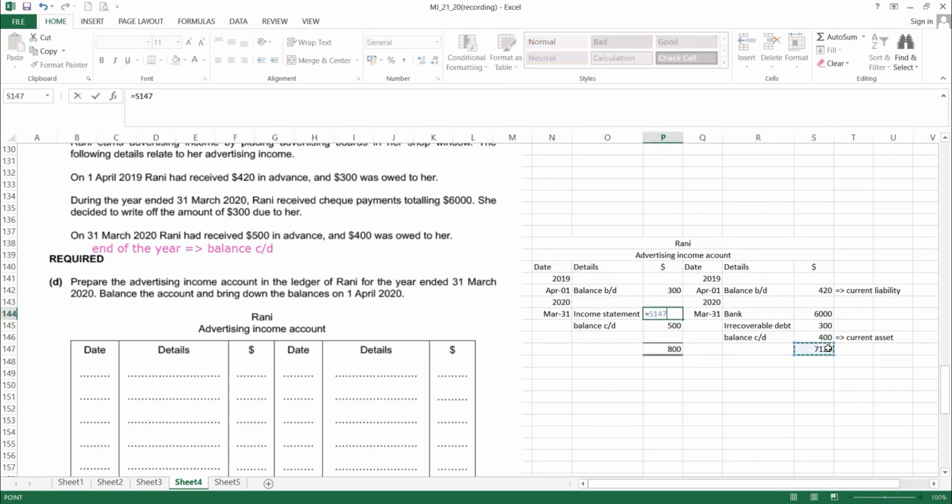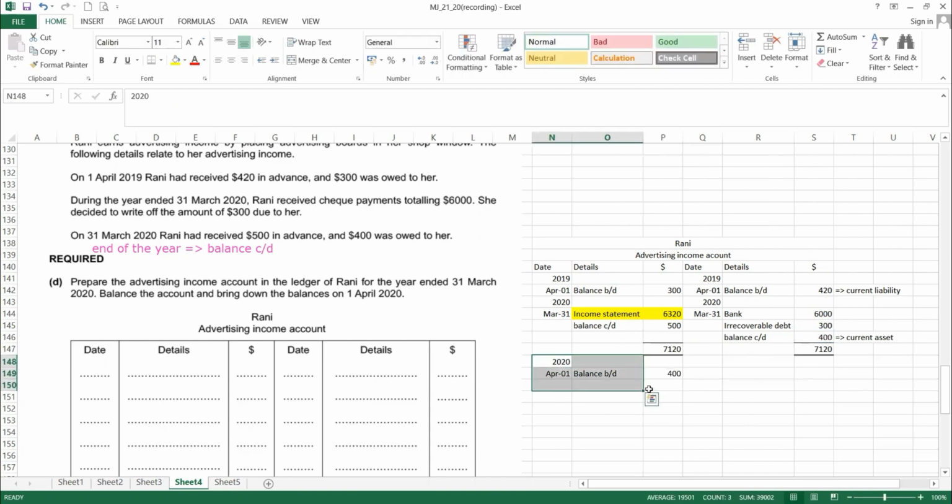Okay, take the credit minus the debit amount. So we get 6,320. This is the amount, it's a balancing figure that you need to transfer to the income statement. And don't forget, always in the exam, balance carried out, balance brought down must always be one pair. One pair means one debit side, one must be credit side.